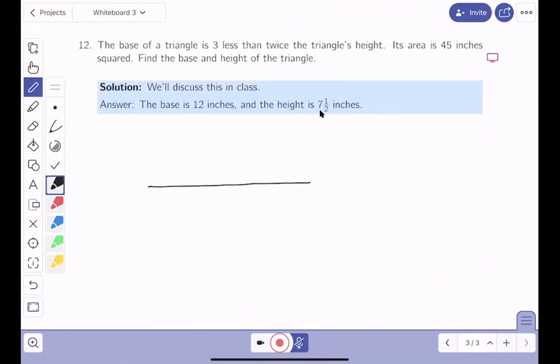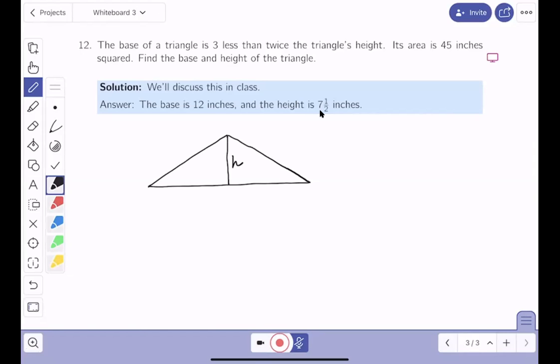Now, students often argue, do I really need to be able to understand what I've read? And I can't say this more than it really, you have to understand what you've read. Because it says the base of the triangle is 3 less than twice the triangle's height. Well, I gotta put a triangle down with a height now. So I'm gonna put this over here. This is its height. Some people call that the altitude. I put my triangle in. And by the way, I'm not claiming it's their triangle. I'm just saying, I think I understand this.